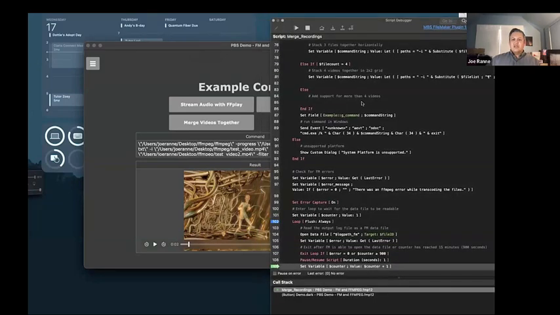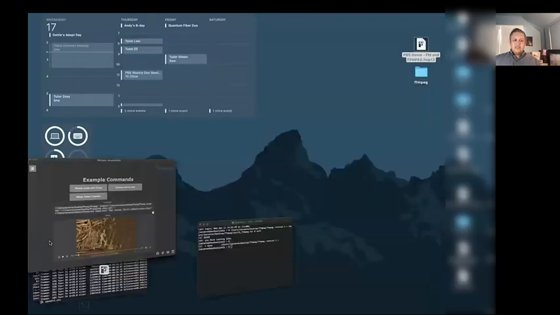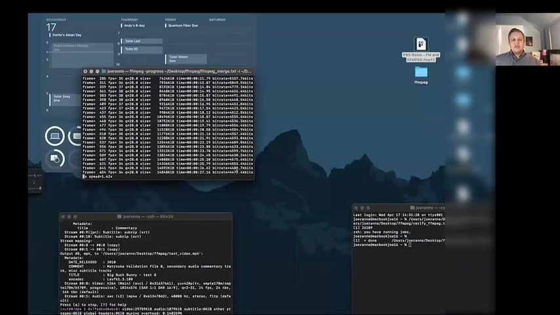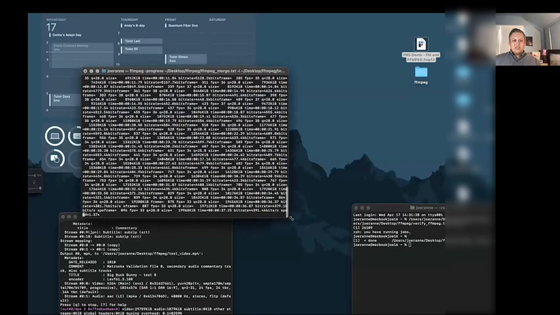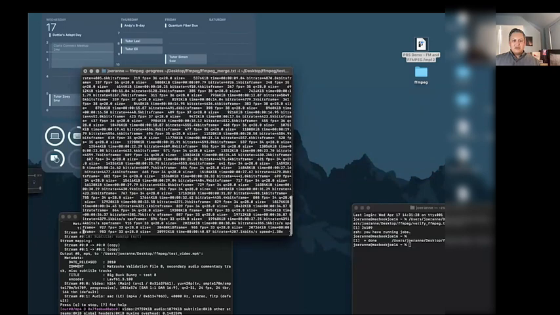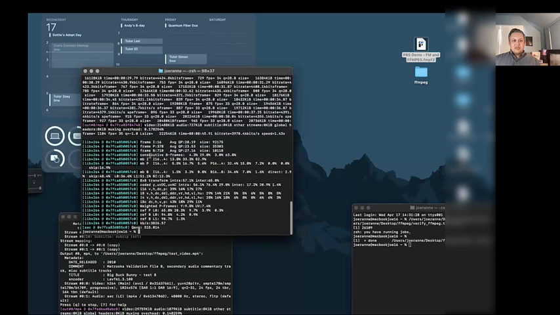Okay, so we've run it, and as you can see in the terminal window, it's going through each frame and doing what it needs to do to merge those 2 files together. Now it's finished.